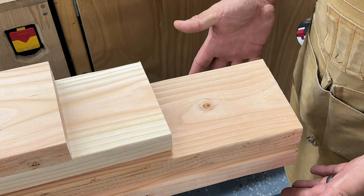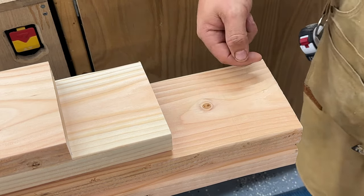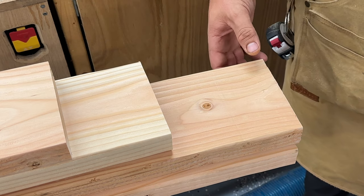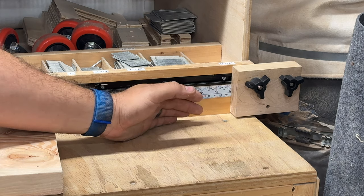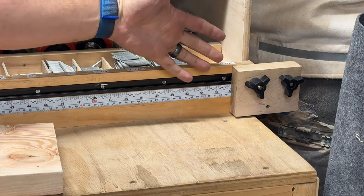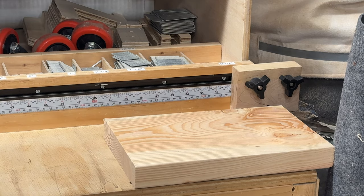I just finished planing 26 boards. All of them came out perfect except for this one right here — you can see it has some snipe. I probably put it in at an angle because this is on the end of the board. Like I said, if you can plane things when they're long, you can just cut off that piece. All of the bed slats and the two end rails are going to be 57 inches — that's a lot of the exact same cut, so I've set up my stop block. If you don't have a setup like this, at least put a piece of scrap wood and clamp it down so you're at 57 inches and getting the exact same width on all your cuts.